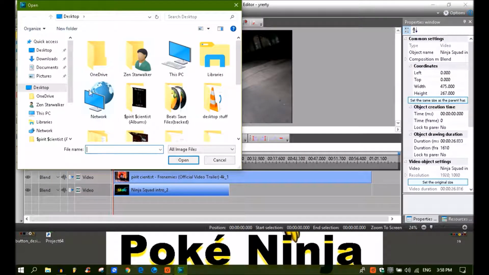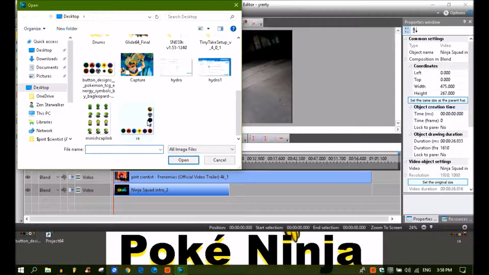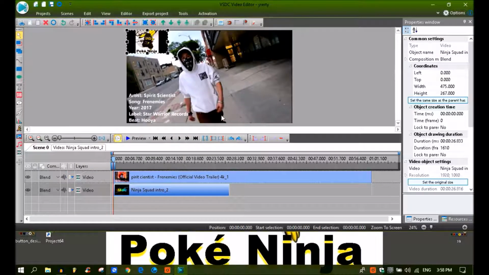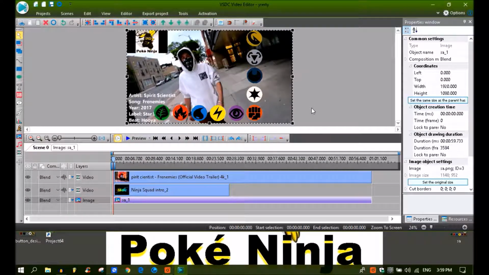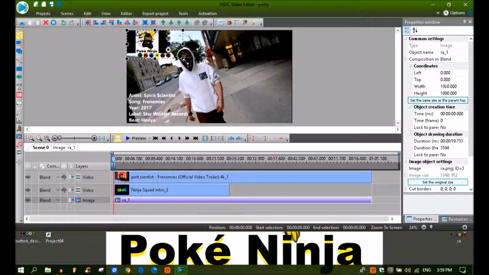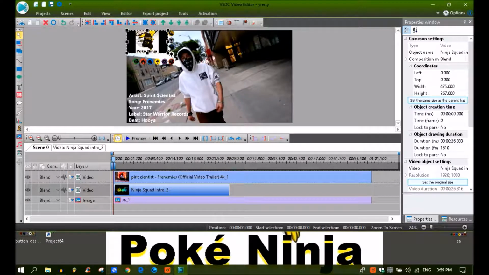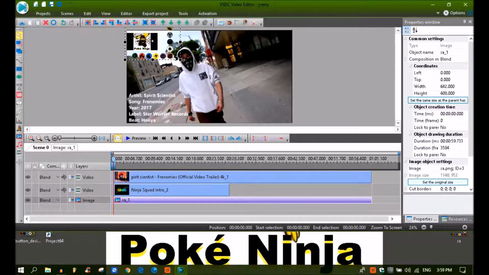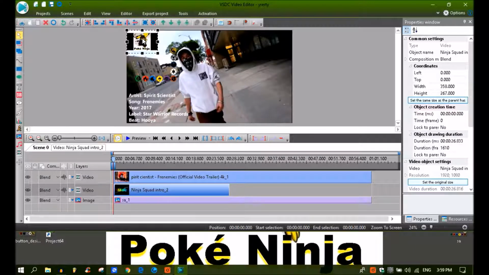So add image, we're going to go down here, and I've already got one. You want something transparent in the background. So use Photoshop or grab a picture off of Google or whatever. So now I have this border, and I can resize it to fit the size of this. So now I have a border around my Facecam. It may not be the most perfect thing, but it works. So I can grab this and I can shrink this down a bit more if I want. Move it up here.